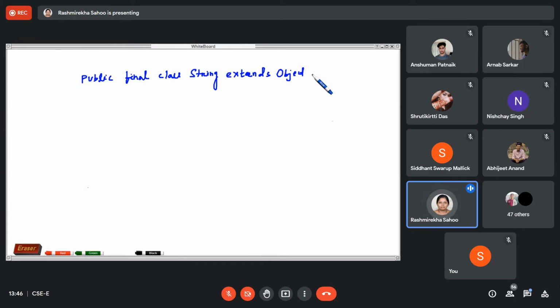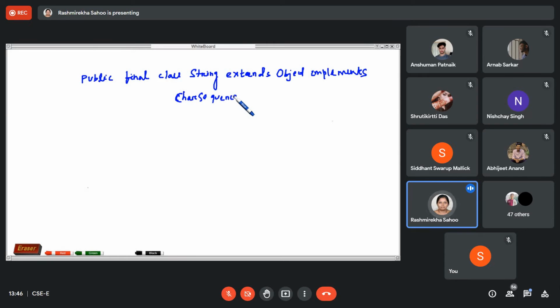So that's why, in another slide I am showing, when you inherit it, it will show you an error. You can't inherit this as it is final. And this String class also implements three interfaces. Okay, you just need to know them. One is CharSequence.